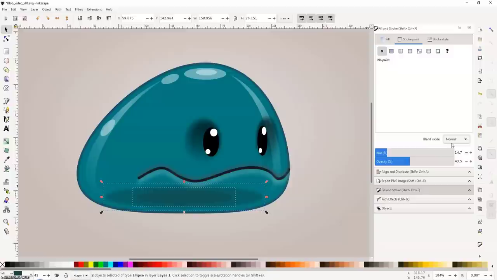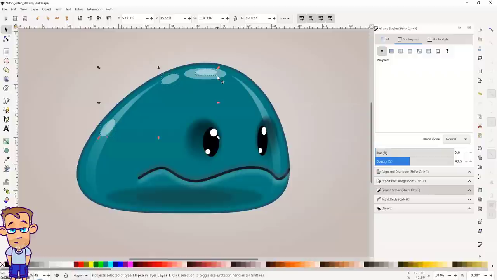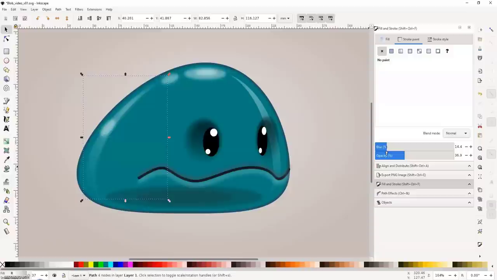Give them a little smoother outline with the blur and do the same thing with my two rim lights. I duplicate the highlight on the left side to add a little bit more shine to that side. Now I'm duplicating it and I adjust the nodes for that one to be wider and sit properly at the top and the bottom.